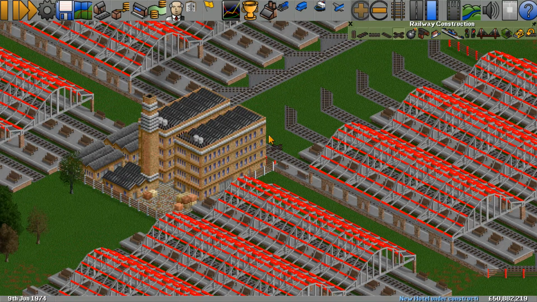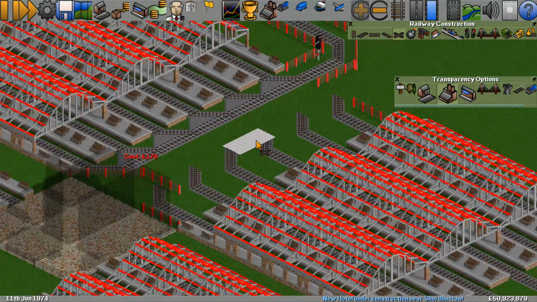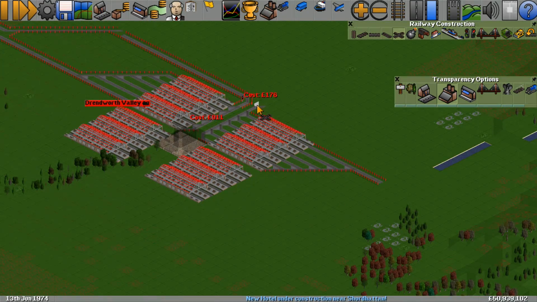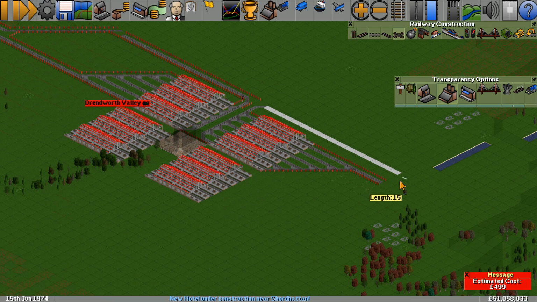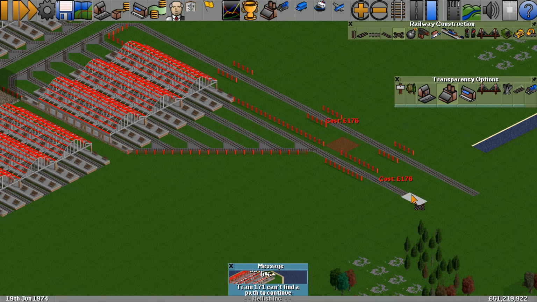And I can't see around that building. Industry is transparent. Thank you. There we go. Right, so if I do that, that's going to come out this way. That's going to look weird if I do that. There we go. So this one's going off that way. We will leave a bit of a space so we can get some depots in, then kink it in. Right, okay.